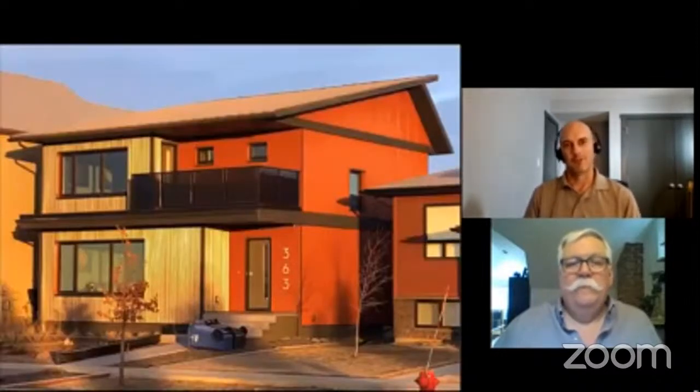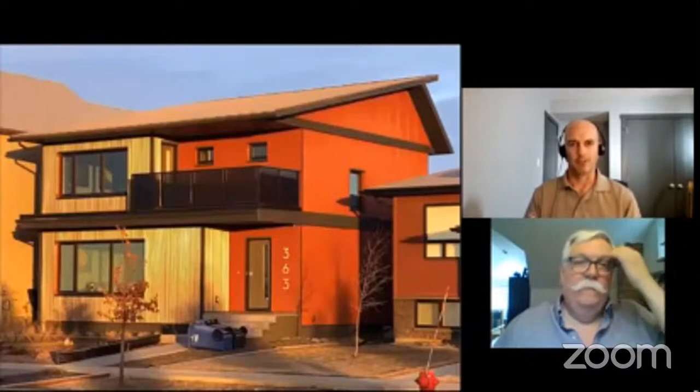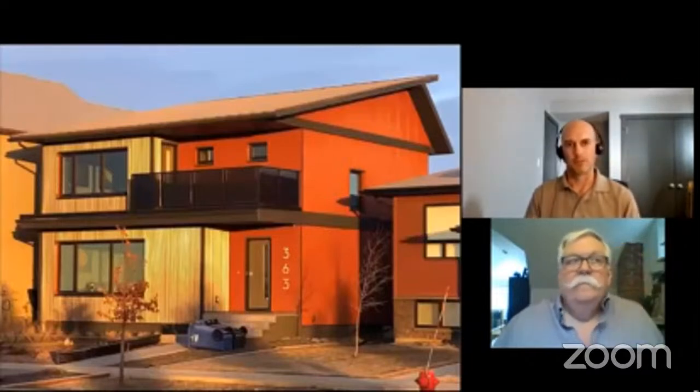So as far as design features on the outside, a part of it is just taking advantage of that southern exposure to take advantage of that free heat to heat the home. This picture here shows it's early morning on a December day, and as the sun comes up, you can see it's just shooting right in those large south-facing windows and getting to work on heating the home. So that's part of what we call the passive solar design.